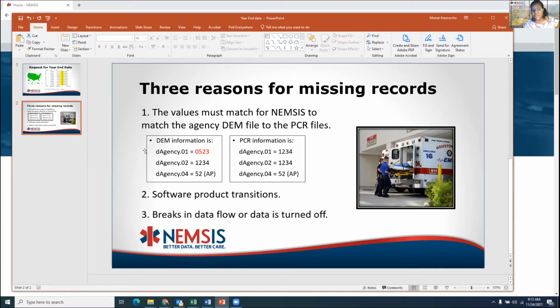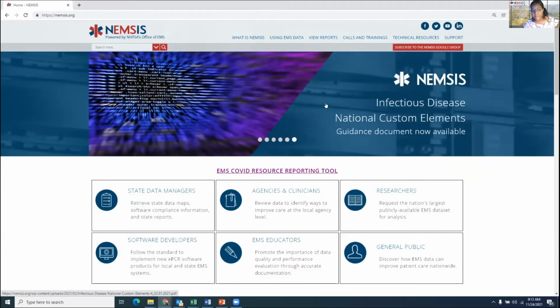One of the resources that we have available for you to look and compare your state level data to what we have in the NHTSA warehouse is the composition of the warehouse dashboard. So now you'll see that I'm here on the NHTSA website.